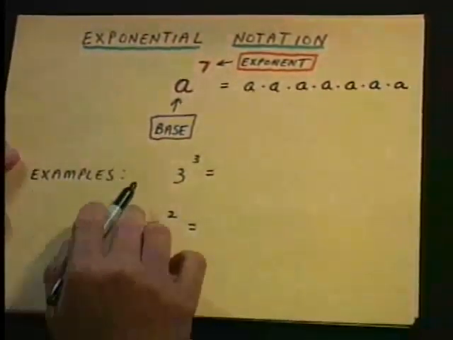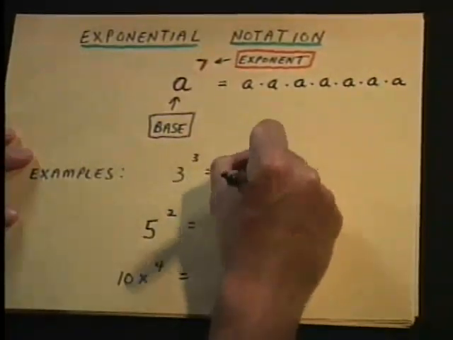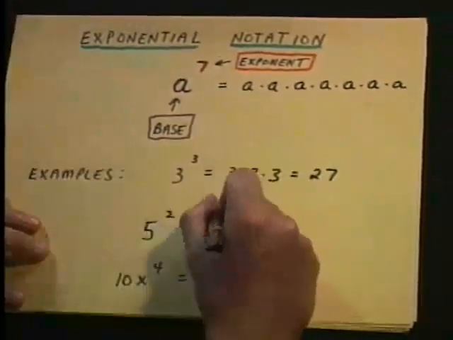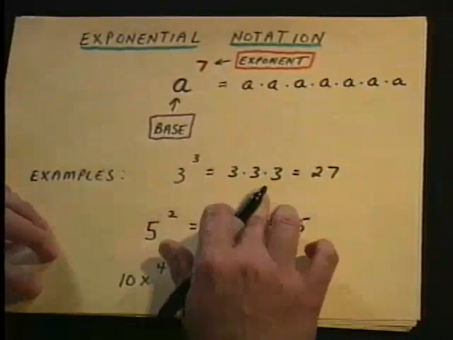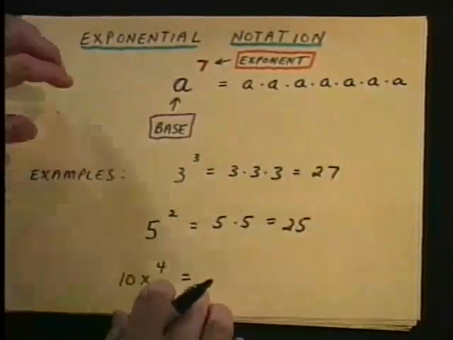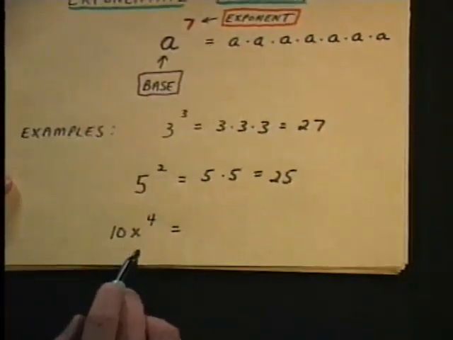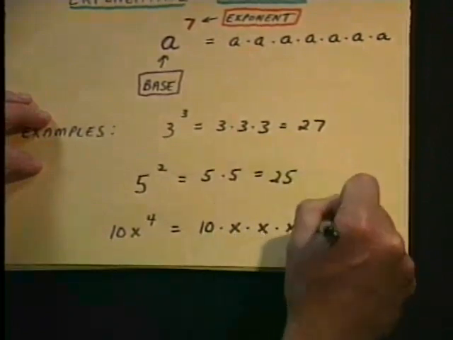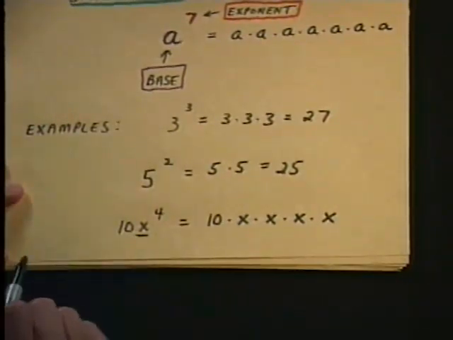So with some examples of that, 3 to the 3rd power, a lot of students here will be confused and say that's 9, when in reality, it's 3 multiplied together 3 times, which gives us a total of 27. 5 squared is 5 times 5, which is 25. So I'm just writing this in expanded form and then evaluating. All right. Now, what is confusing also to some students is the example on the bottom here, 10x to the 4th power means this. It means 10 times x times x times x times x. Only the x is being raised to the 4th power here, not the 10. So be very careful with something like this when you go to write it out.